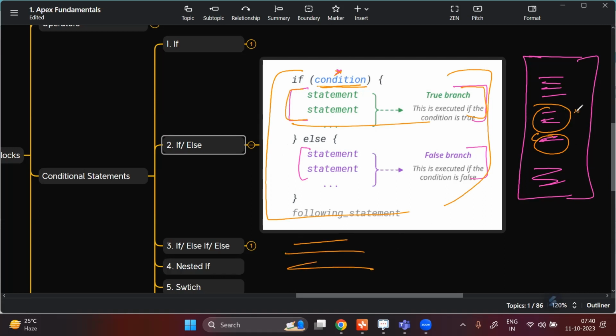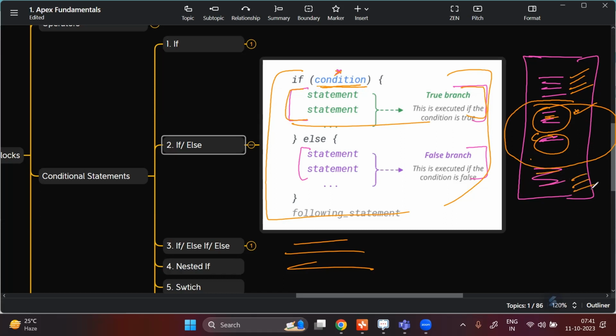So if this condition is satisfied, it will execute all of these lines of code and come out of the whole if else block. After that, it will simply start executing whatever you have written after that if else block.